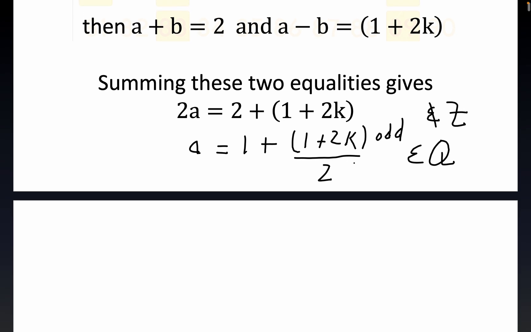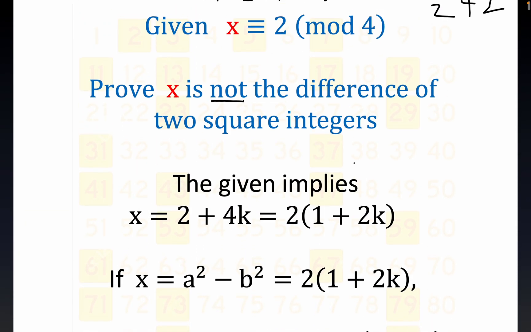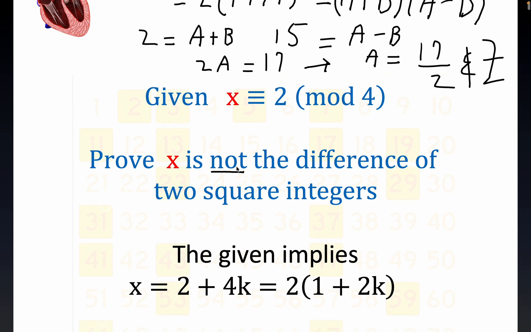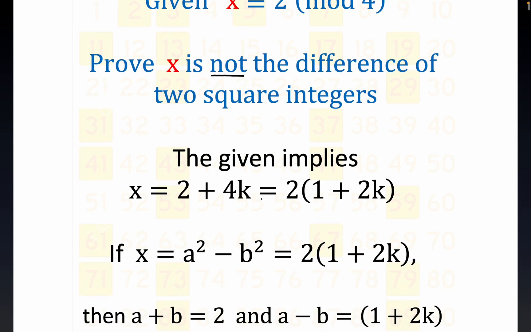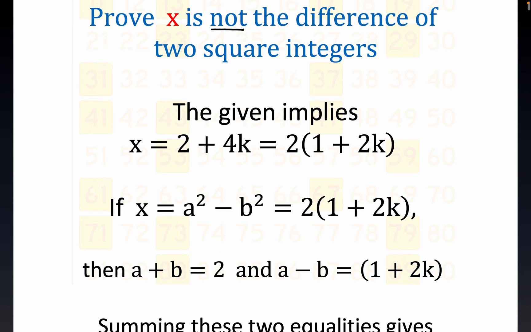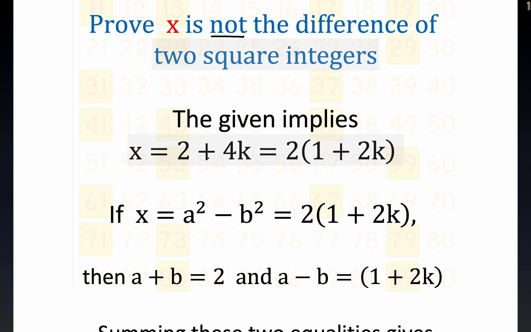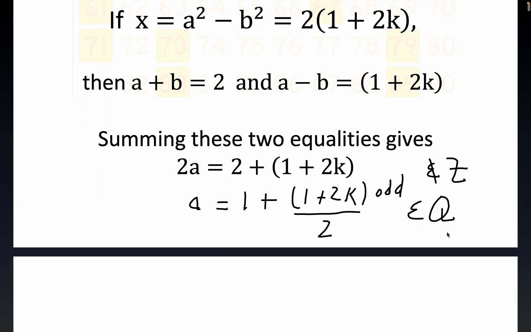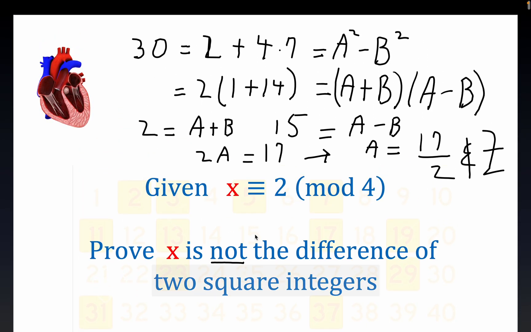This, anytime you have this initial condition occurring, you cannot write it as the difference of two square integers, because this is all completely general. I know a lot of you might be thinking, wait a minute, this is only one factored form, but x is equal to this period. If it's congruent to 2 modulo 4, x has to equal to 2 plus 4k, right? And then you get this impossibility right here. So again, this is impossible. It's a contradiction, and therefore, since this is an impossibility when we make the assumption, we can conclude that this is certainly true.